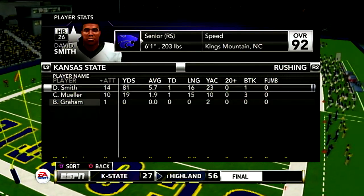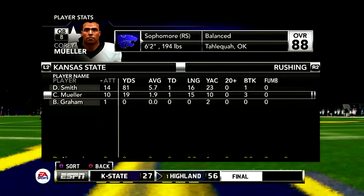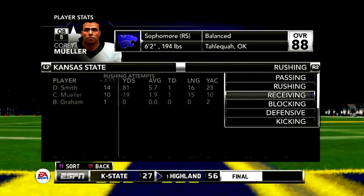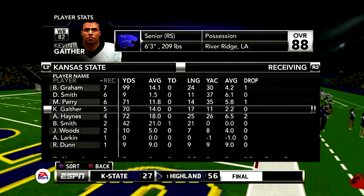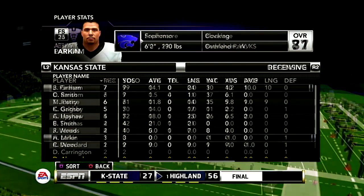Alexander doing pretty well there. The young man I told you that plays both sides of the ball. Right now we're having him play defensively because we're short in the corners and safety positions. But he has 2 tackles, an interception as well, and it's his 4th interception this season. So I don't know. We might keep Alexander on that side of the ball if he keeps doing as well as he's been doing. And then, of course, take a look at K-State numbers there.